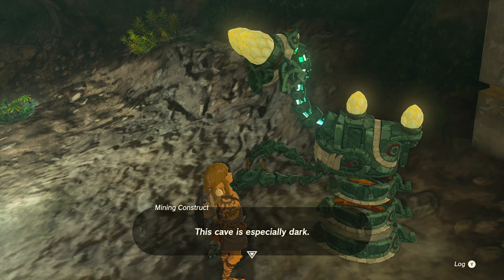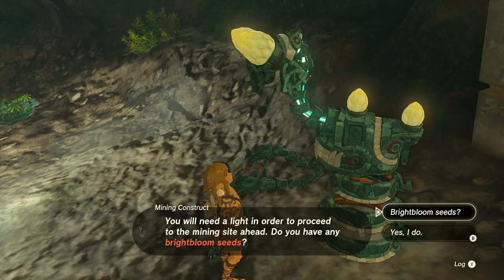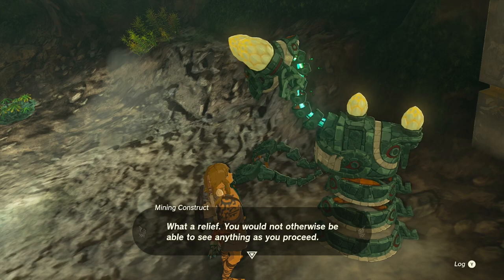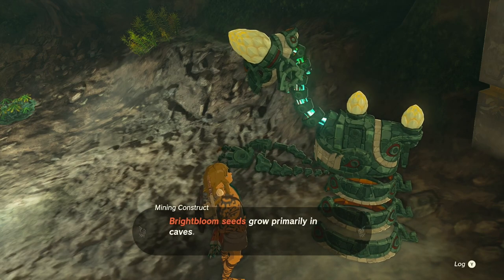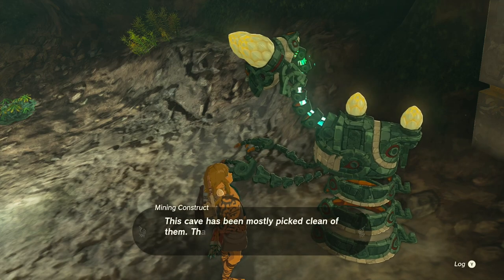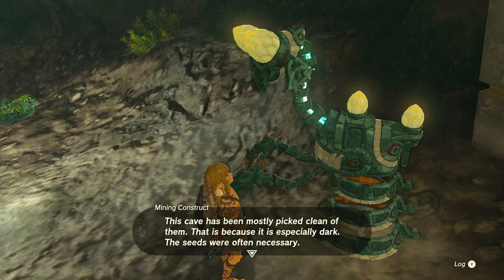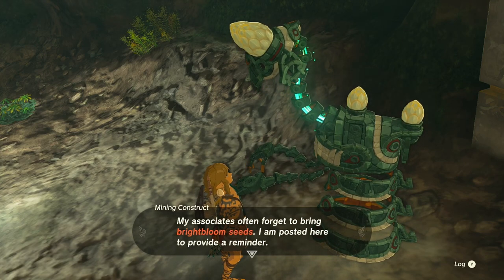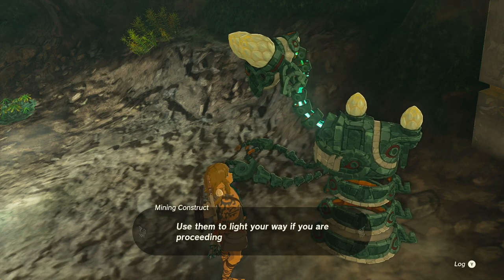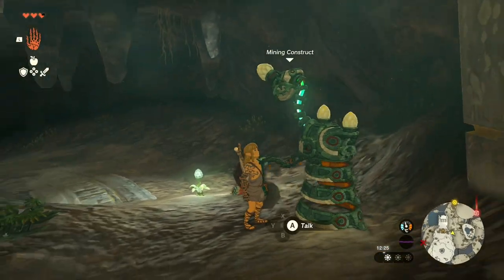Mining construct. This cave is especially dark. You will need light in order to proceed. The mining site ahead. Do you have any bright bloom seeds? Yes, I do. What a relief. You would not otherwise be able to see anything as you proceed. Bright bloom seeds grow primarily in caves. There was a time once when they grew here as well. This cave has been mostly picked clean of them. This is because it's especially dark. The seeds were often necessary. My associates often forget to bring bright bloom seeds, and I'm posted here to provide a reminder. Use them to light your way. If you are proceeding ahead, watch your step. Okay.